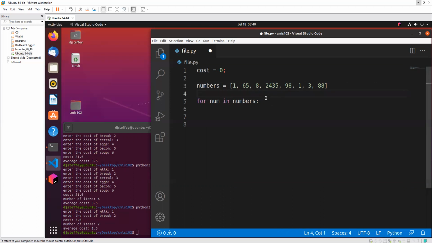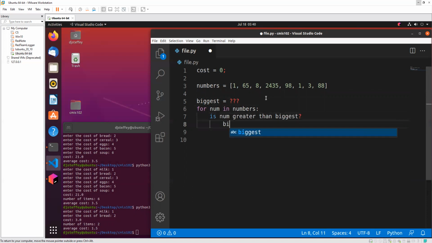So we need to keep track of what is our biggest number. Actually, we don't know what it is yet, right? So let's leave the question marks there for now. And so we need to say in pseudocode, is num greater than biggest?